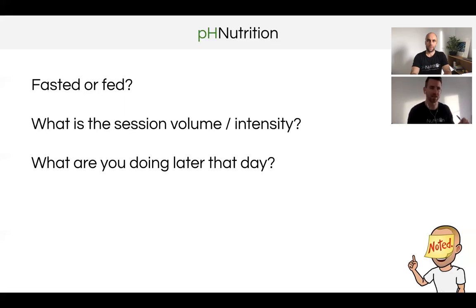That could only be something like 100 to 200 calories. Liquid form is going to be great early in the morning if you're short on time, training first thing, it will digest nice and quickly. Like I say, you've got it to use, but then it's banked for the second session. Common pitfalls we see is just people not eating enough between session 1 and session 2.